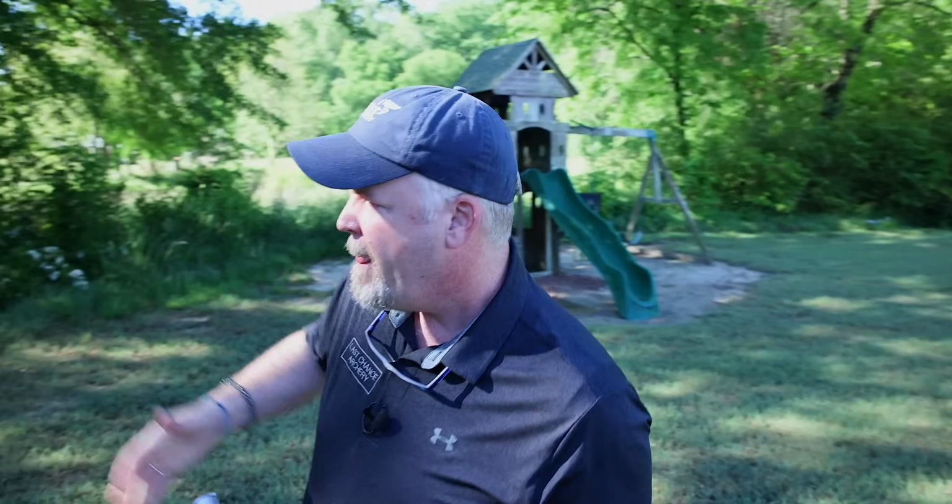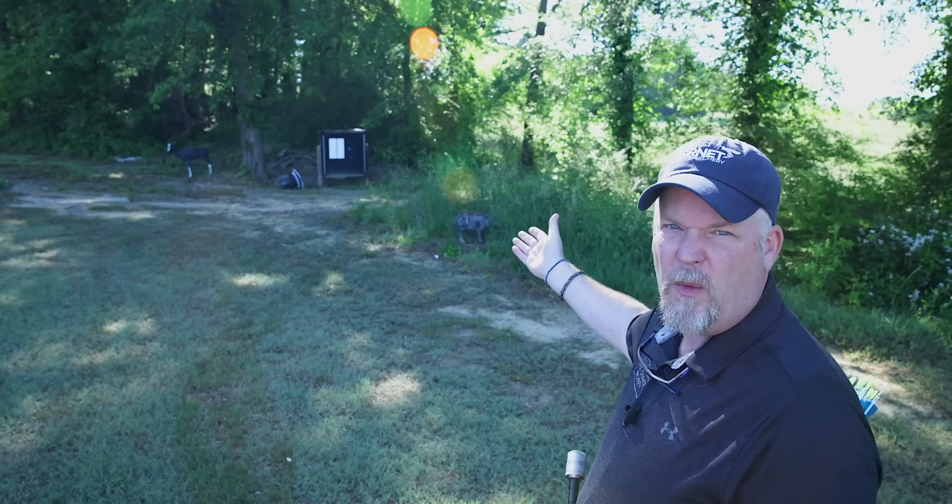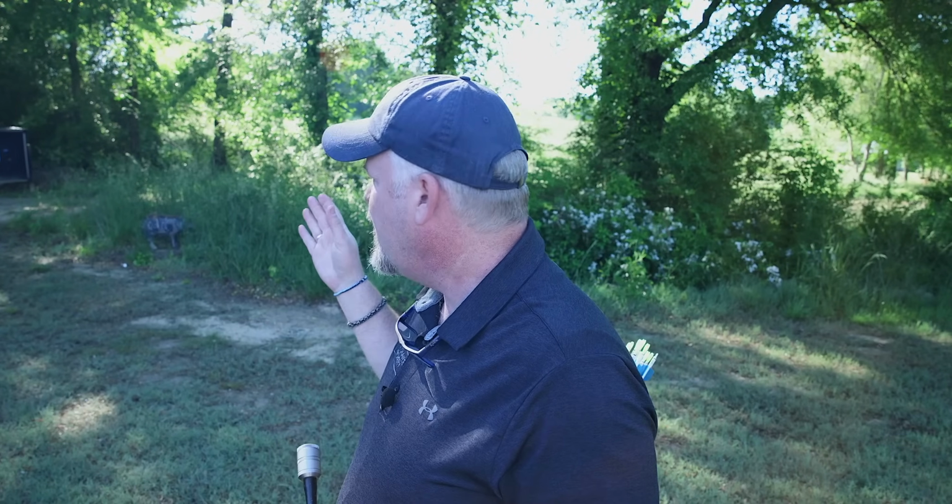So here we are. I'm at 20 yards away from the target. You don't have to do it much farther than 20 yards because this isn't a super precise thing. You're essentially just adding some forgiveness. So we're going to use light torque, and I'm going to shoot a left torque, right torque, left torque, right torque. I'll shoot them a couple times just to make sure that my test is good.